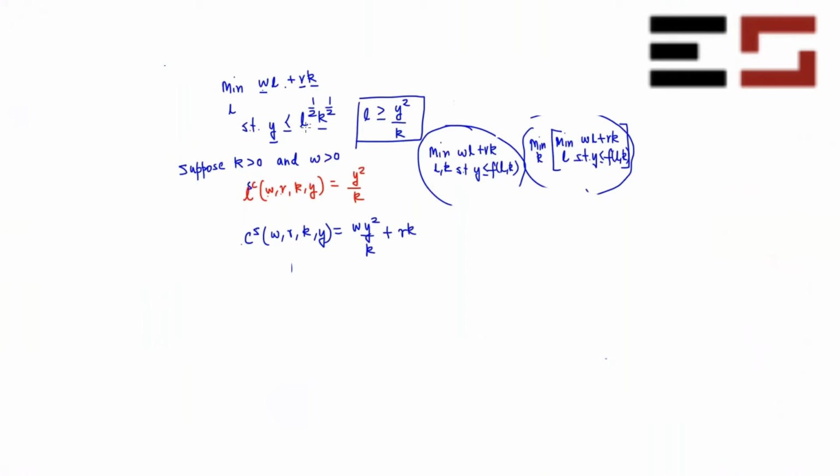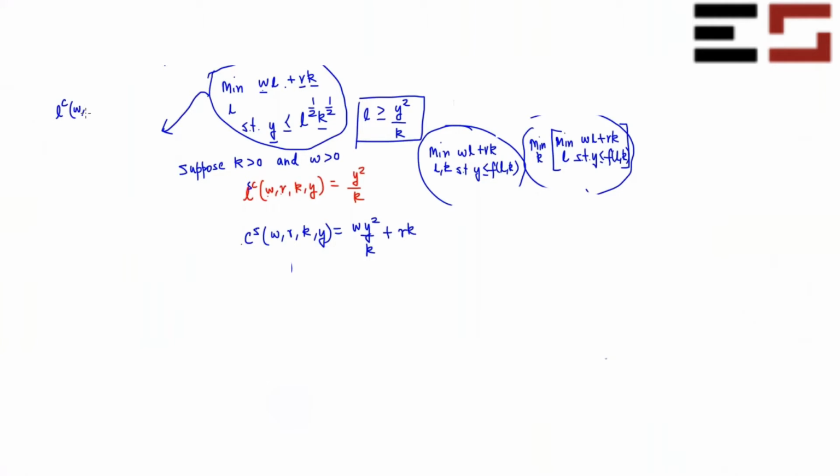Okay, so now can you tell me what were the labor demand and capital demand that we got when we solved the long run problem for this one? What was the long run conditional labor demand and long run conditional capital demand? L(c, w, r, y), K(c, w, r, y). What was it? I think it was this. Okay, so this was what we got.